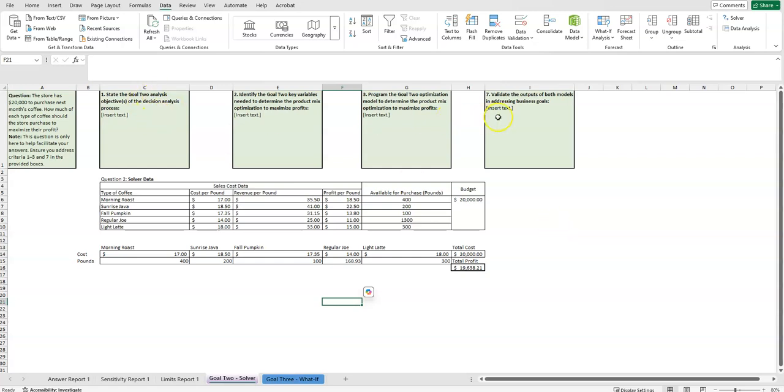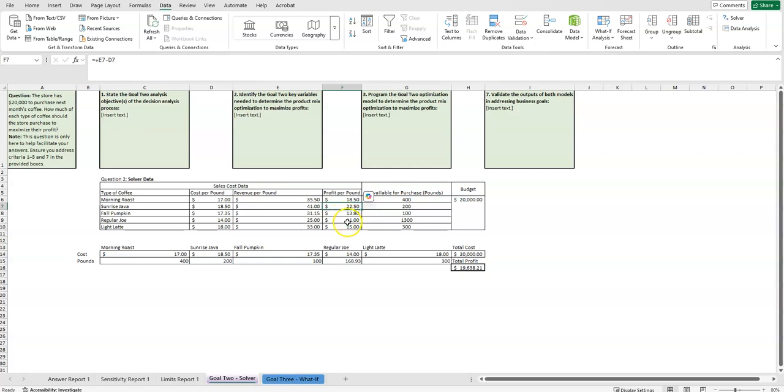Now, you'll still need to answer questions 1, 2, 3, and 7, but I wanted to point out something for you to consider in this. You need to understand what the data is telling you, why it's telling you this, and how it's telling you. But if you're trying to maximize revenue, you would think you're going to sell most of the coffee that makes the most profit. So morning roast, sunrise java, profit per pound. Sunrise java makes the most, but you can only maximize at 200. And to make the most profit, you're going to minimize the one that makes the least profit.